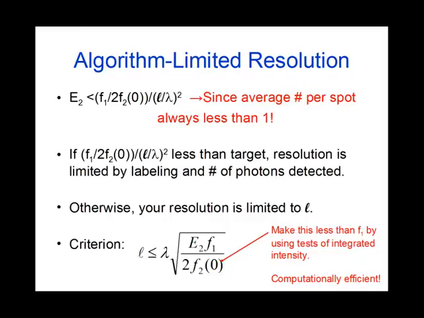And the key thing to know is that F2 of 0 is in the denominator. All right? F2 of 0 is the probability of accepting an image if they're practically on top of each other. And the only way that you can do anything then is if you work with the photon count test. And what's interesting is that, first of all, this is going to be less than 1, which means that you've just improved your tolerances on L.